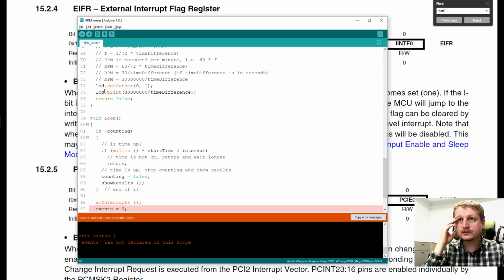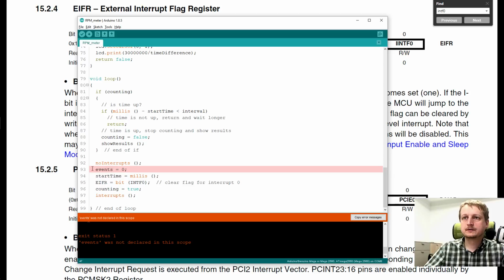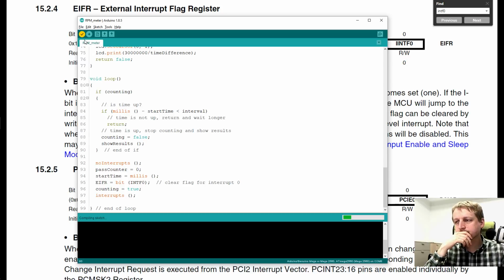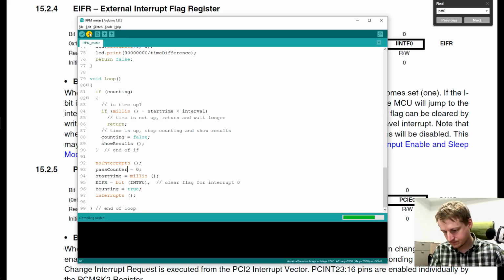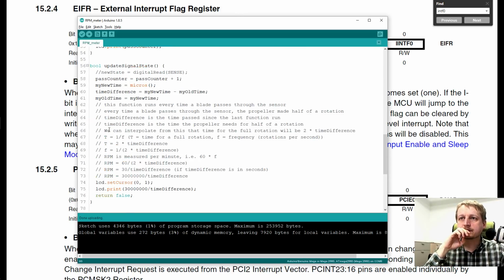Events is 0. Yeah, instead of events we need a pass counter, of course. And show results should be here. Show results, yeah.